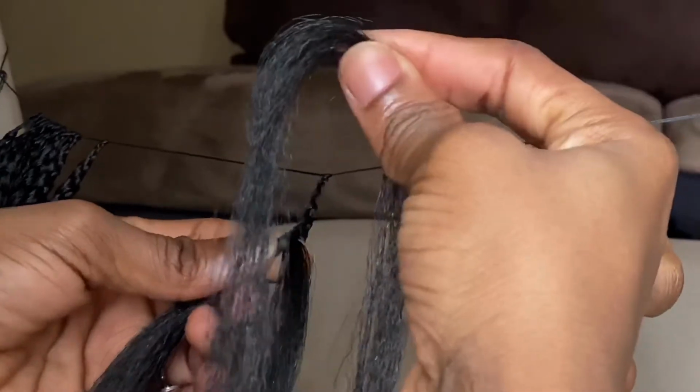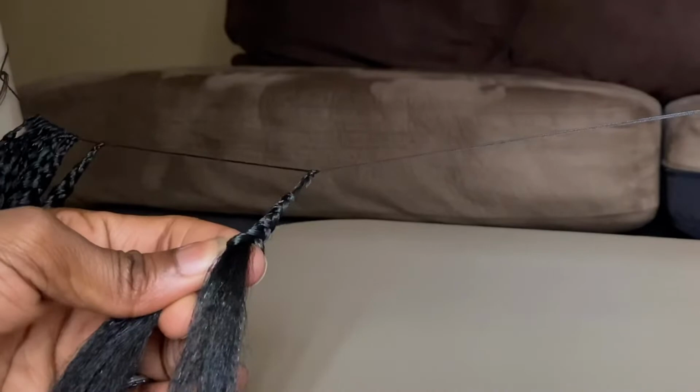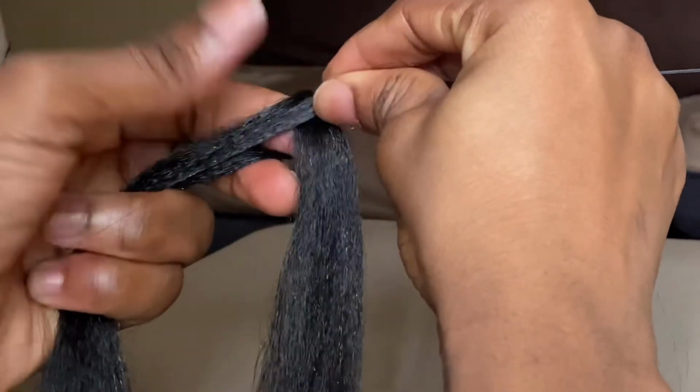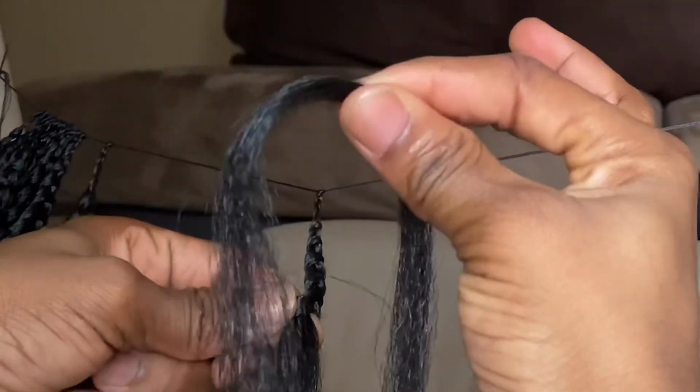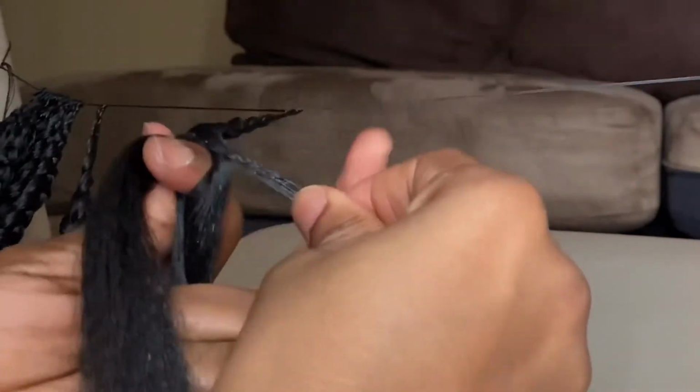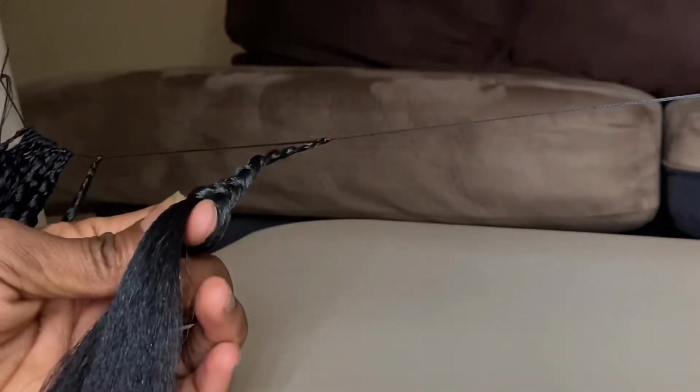The fifth one, secure it, hold it, put it down, braid. The same thing, secure it with your thumb, hold it, round it, then hold it with your middle finger, and then braid it down. Then this other one, the same thing. Guys, it's just that easy.